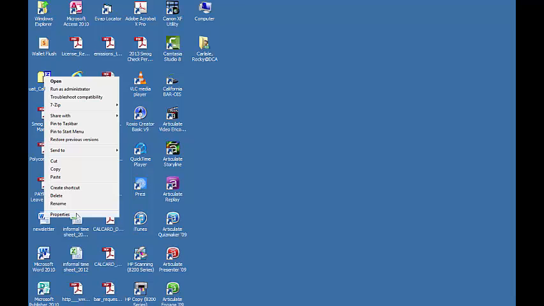Next, right-click on the new file on the desktop and select Run as Administrator from the dialog box. If you do not have administrator rights, then contact the station owner.